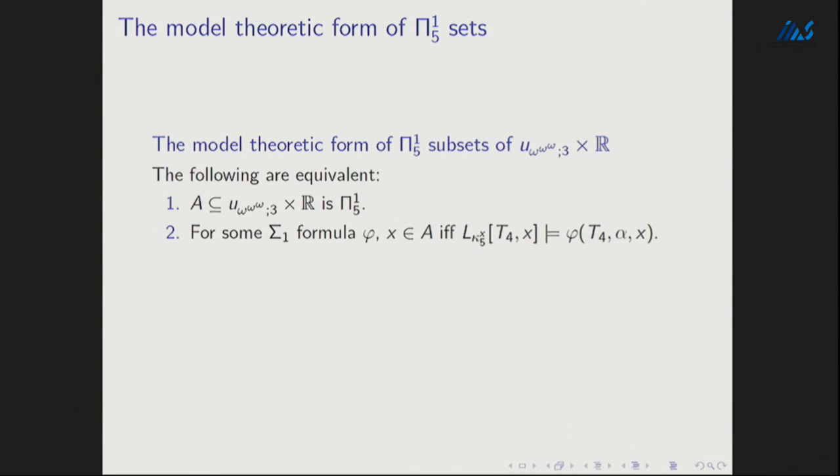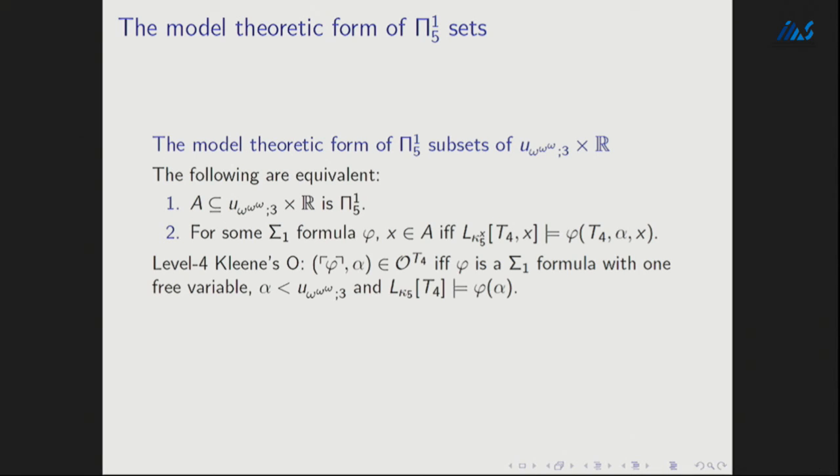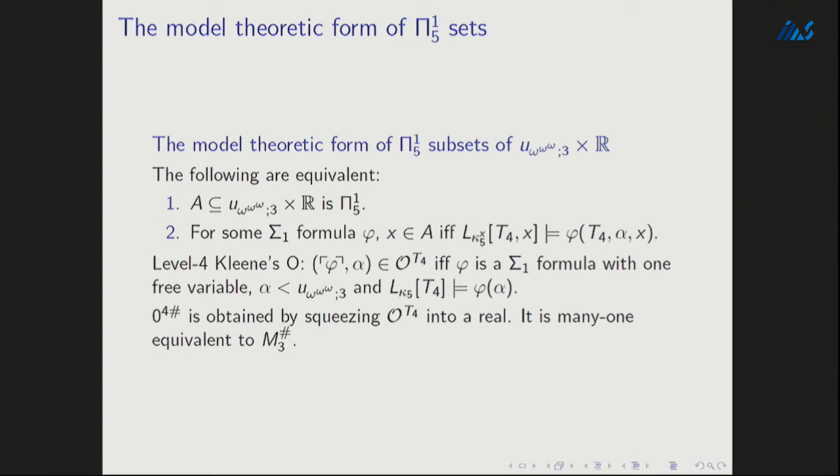And once again, there is a canonical way of, this is the normal form of Pi^1_5 sets. So it is Pi^1_5 if and only if it is Sigma_1 definable over the least admissible set containing the level 4 Martin-Solovay tree, T4. So T4 is the canonical tree which absorbs the 4 additional quantifiers in the Pi^1_5 definition. And we can similarly define the higher level Kleene's O, which enables us to continue the induction into the 5th and 6th level.